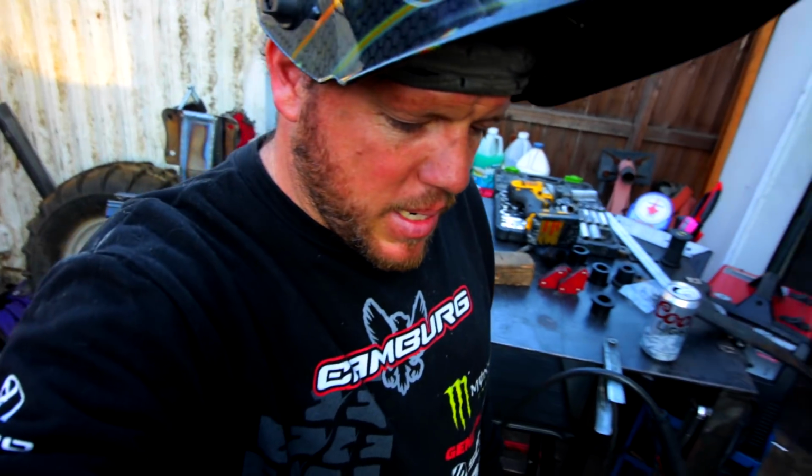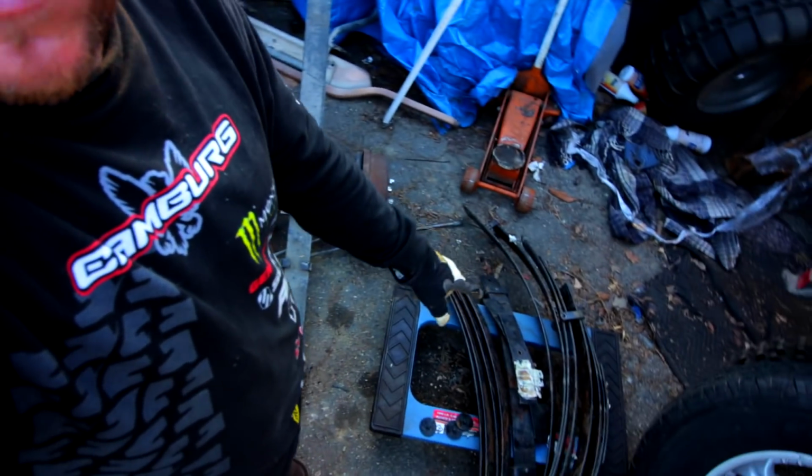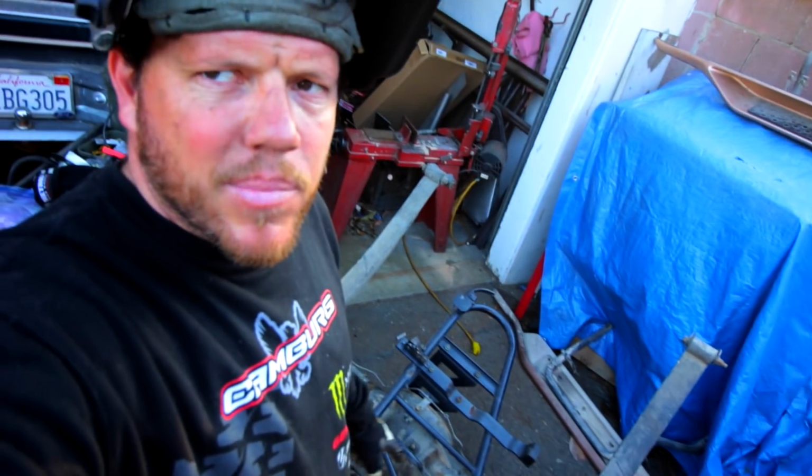And that's what my Saturday looks like. Leaf spring's all torn down, folder end, which is for sale. Anybody that needs that.